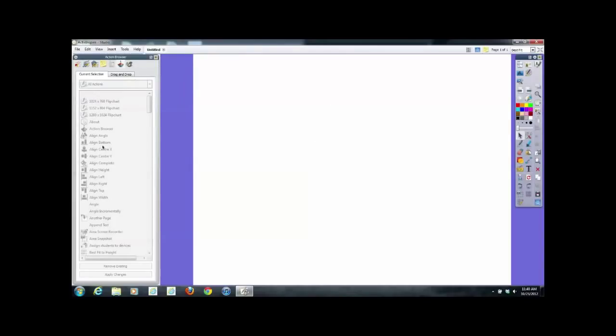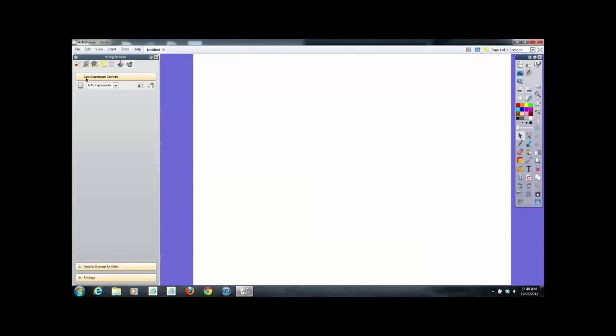This is also a wonderful tool to use. And the last icon, if you have the ActivExpression devices, those are the handheld devices. If you use this option, you can set up your handheld devices to be able to work. But let's go back to the first browser, and that's the page browser.